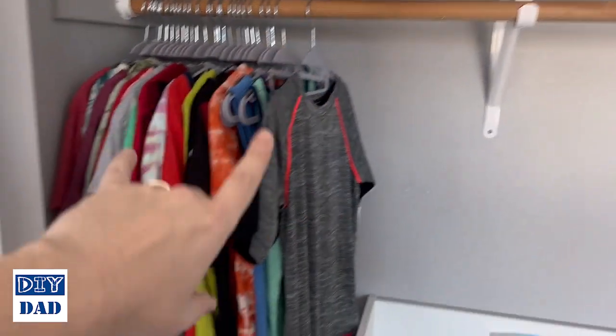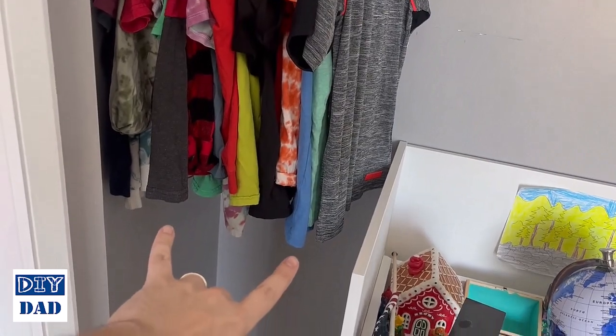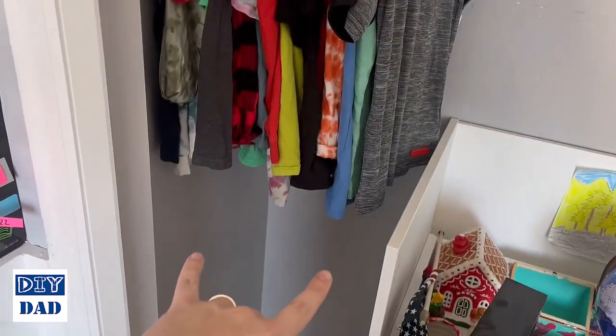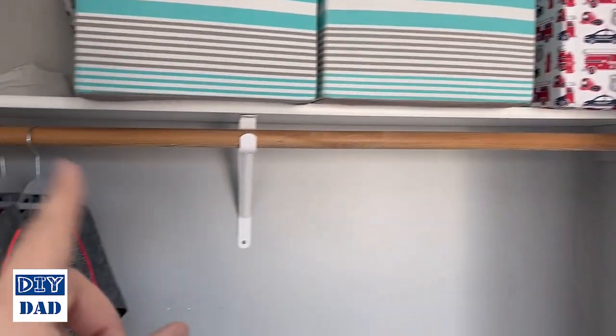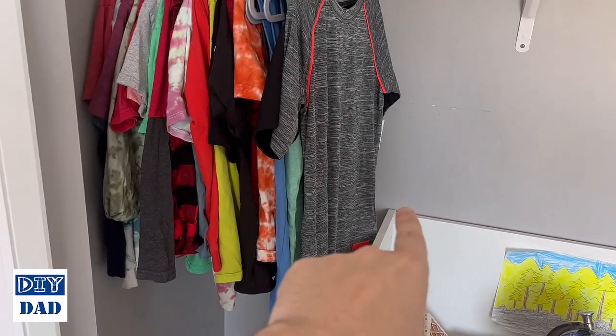I'm going to cut it in half, and I'm going to put 2 small bars here and here that he can reach better. So we'll end up with a double stack clothes hanger rack, and then we'll have essentially 3 shelves, the one that already exists, as well as a long shelf that goes all the way across, and then a shorter shelf that goes across the top of the desk and ends here.